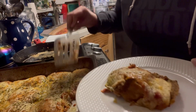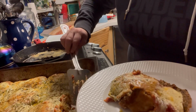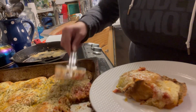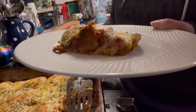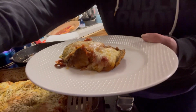The first time I ever made this for Bigfoot years and years and years ago, I tried passing this off as meat, he told me. I told him it was like meat. It's not meat. It's like meat. So let's get a fork, wherever that may be. All right, I gotta go grab a fork.